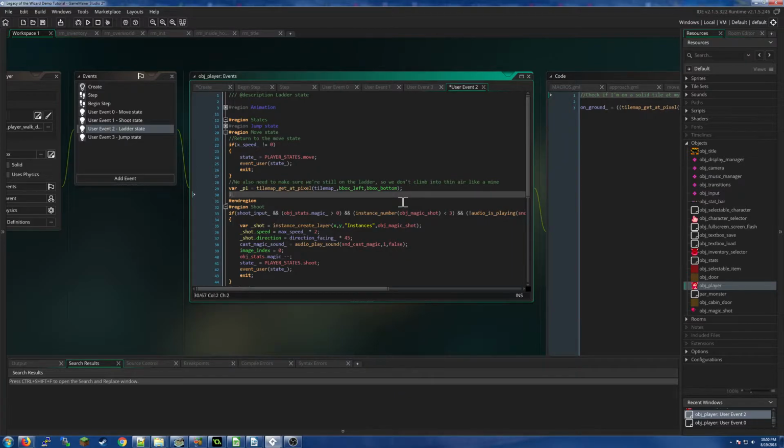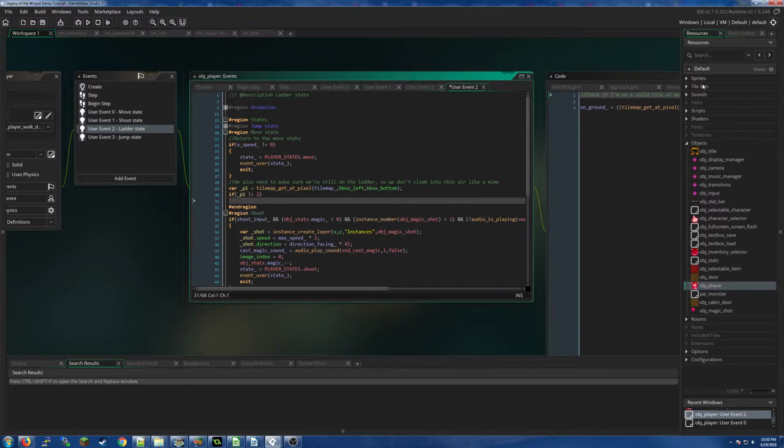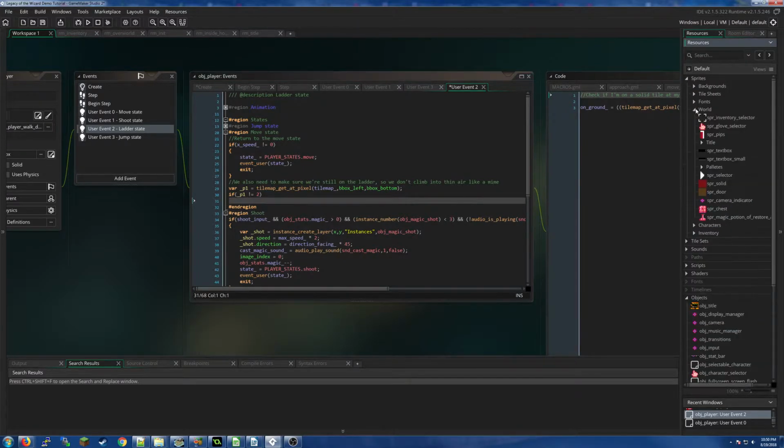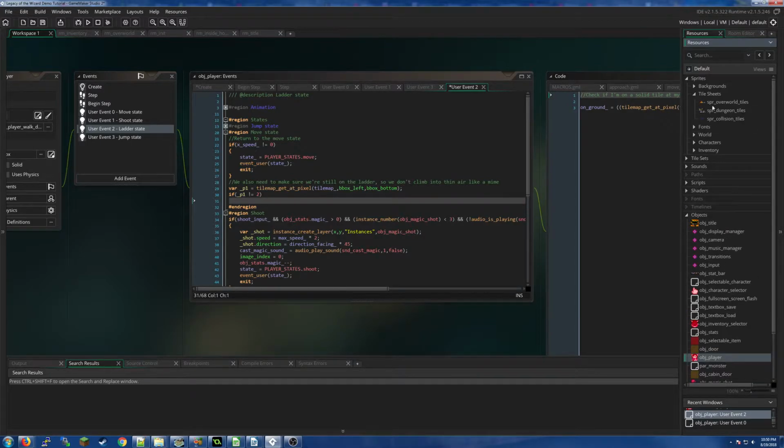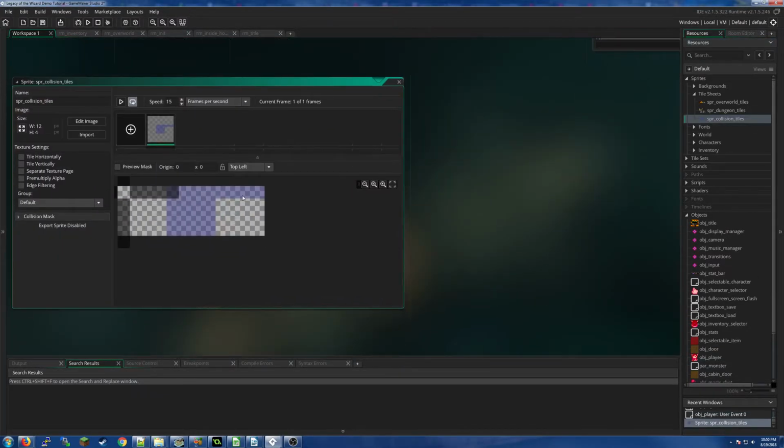So if p1 does not equal 2. Over here in our collision sprites tile sheets, 2 is this one here, which is just a flat bar that I use. Normally I use these ones for things like platforms, but in this game there are no platforms.